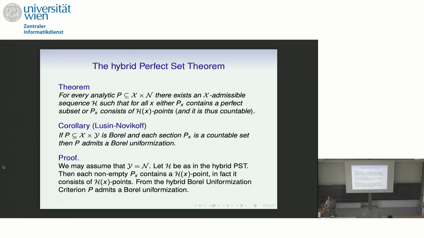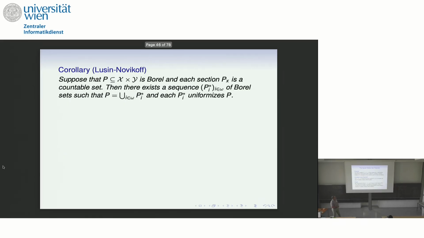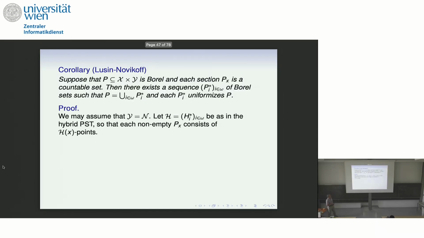It's the effective proof. There's nothing really new here. It's just more delicate computations, but using a classical notion, hx points, the ineffective delta 1,1 x theorems. Let's mention the other corollary, again Lusin-Novikov, under the same assumptions as before, so P of x is countable. Then I can actually write P as the countable union of Borel graphs, each of which uniformizes P. Now, the proof of this is a little bit longer, but it's still an application of the effective perfect set theorem and the things that we mentioned before.